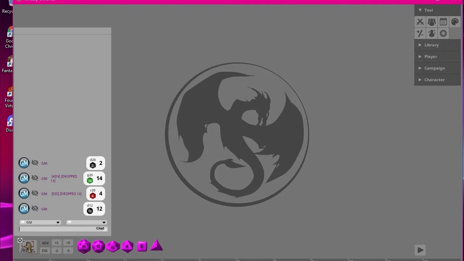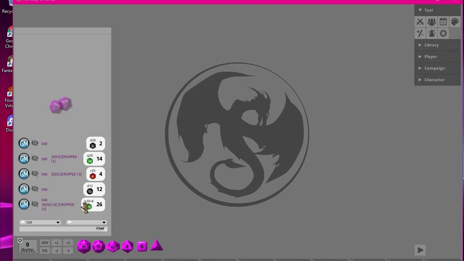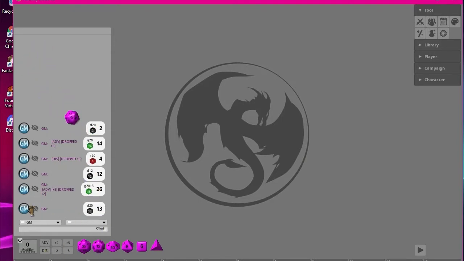Then we can add in a custom modifier. So like if we wanted to say, okay, well, we're rolling our D20 and we have a +8 modifier. If we roll that now, whoops, we're doing advantage again. You can see we did D20. We rolled an 18 plus 8 gives us 26. There, now we're not rolling with advantage. And you'll notice it also clears that out.